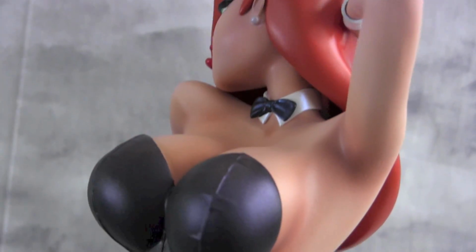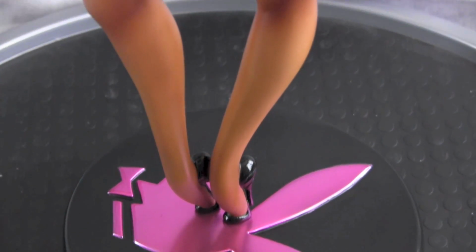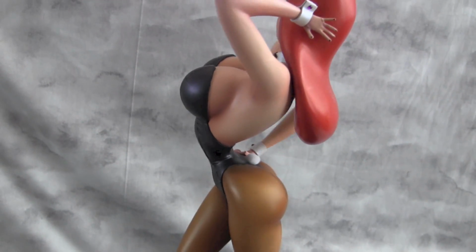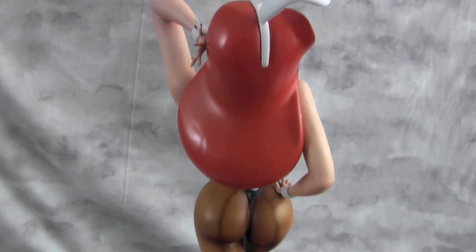So that is Jessica Rabbit as a Playboy outfit, and hopefully you guys like the way she came out. A lot of fun working on this statue. The cool thing about this statue is once you rip off all that premium format clothing, you can really make a cool Jessica depending on your vision and what you would want to do with her.